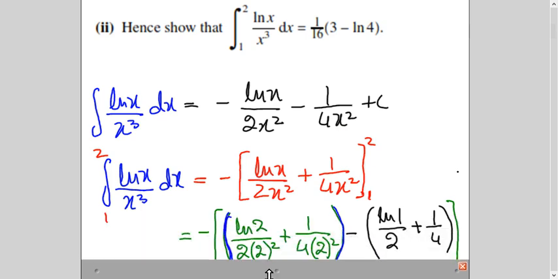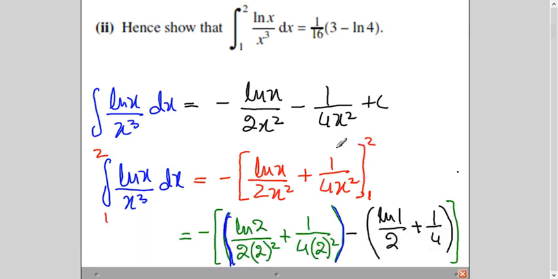So now the upper limit 2 you will apply here first of all, wherever you have x. I have done it here in green color, you can see. And then minus the lower limit. Wherever you have x, you are writing 1. Now notice one thing. Here it was minus, right? Why did I write plus here? Because I've taken minus as a common factor out. Just to facilitate myself, if you want to keep it inside, there's no harm. I want to keep minus outside. It helps me to work smoothly, with no chances of error. So upper limit minus lower limit.